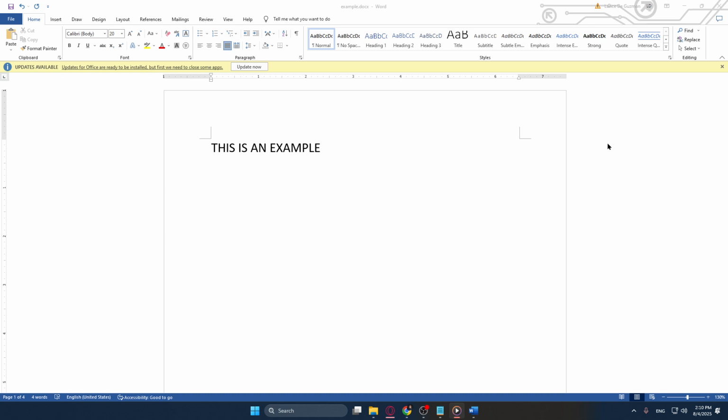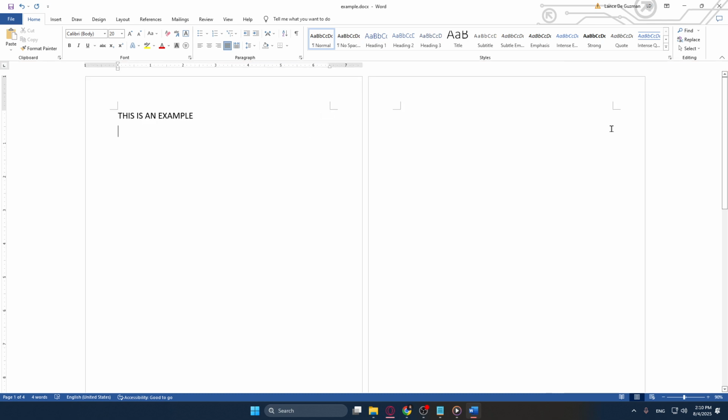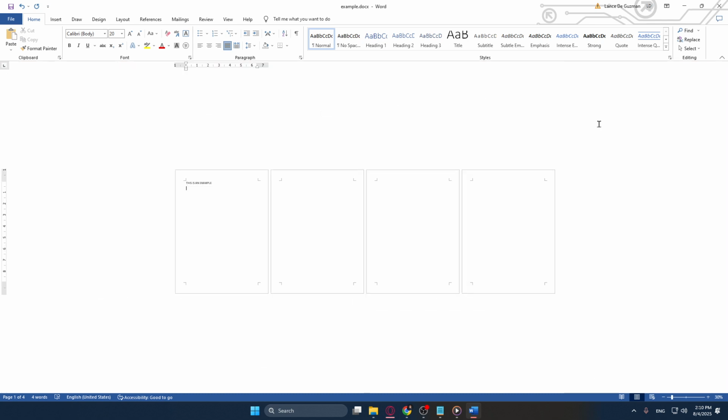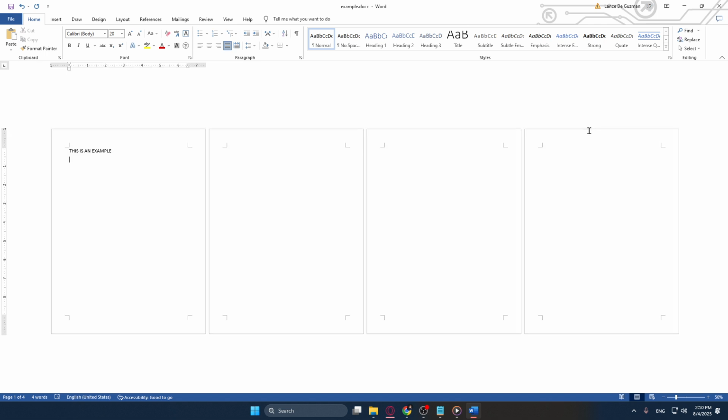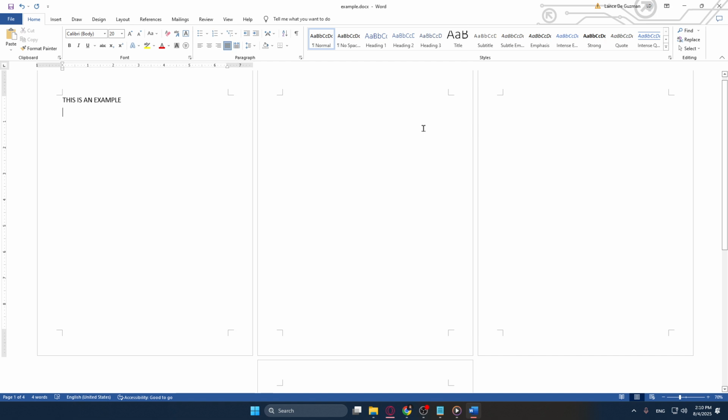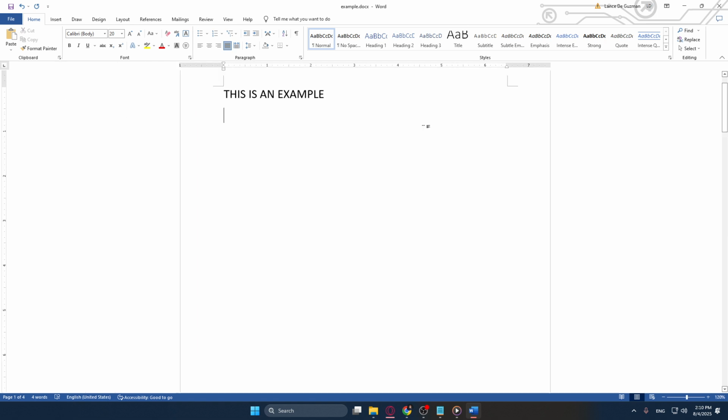To begin, you'll want to open up your Microsoft Word file. If it's not already open, navigate to where the document is saved on your computer and double-click to launch Word with your file ready to go. This process is pretty standard if you're familiar with Word, but if you're new, it's basically like opening any file on your computer.